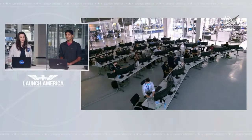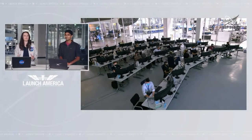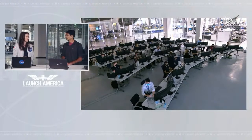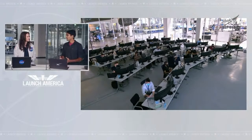Yeah, and as you mentioned, those will be the service section Draco thrusters. Those are what are used when the spacecraft is around the International Space Station. We don't want to use something as powerful as those nose cone thrusters, the forward bulkhead thrusters, I should say, just yet. But that's what we will see being used for the deorbit burn tomorrow. Those forward bulkhead thrusters are just a little bit more efficient because they can expand the propulsive gases a little bit more.